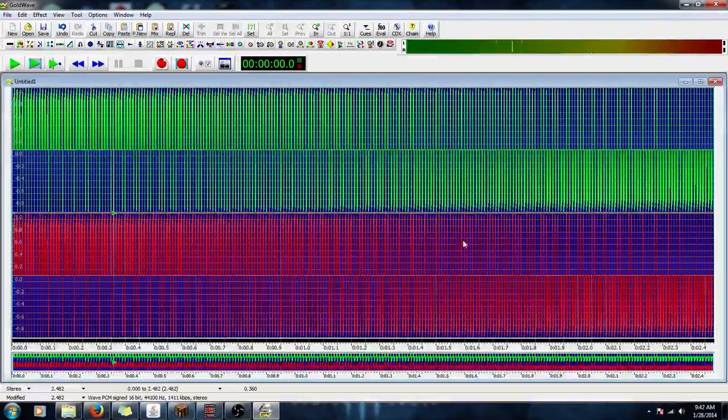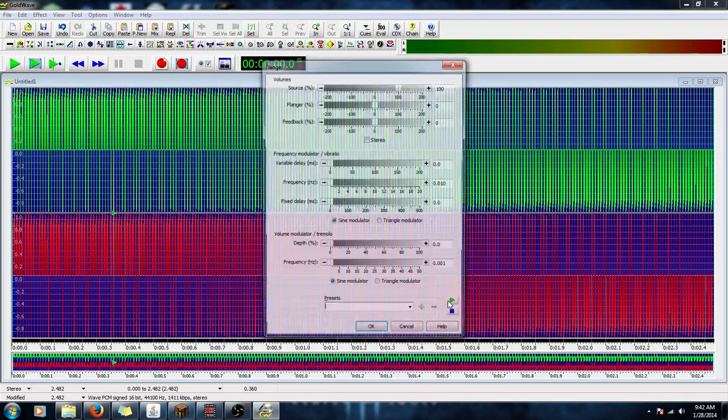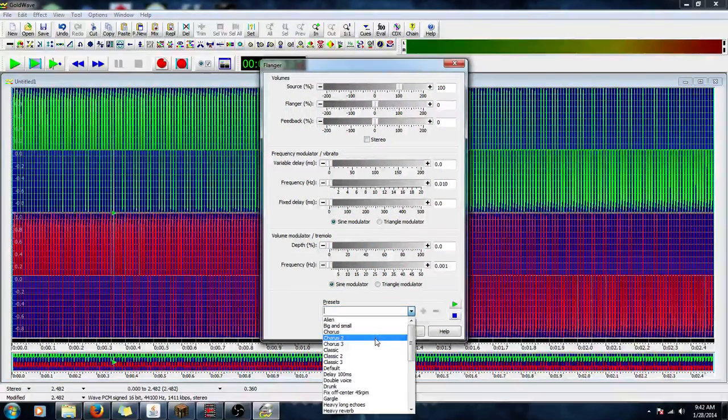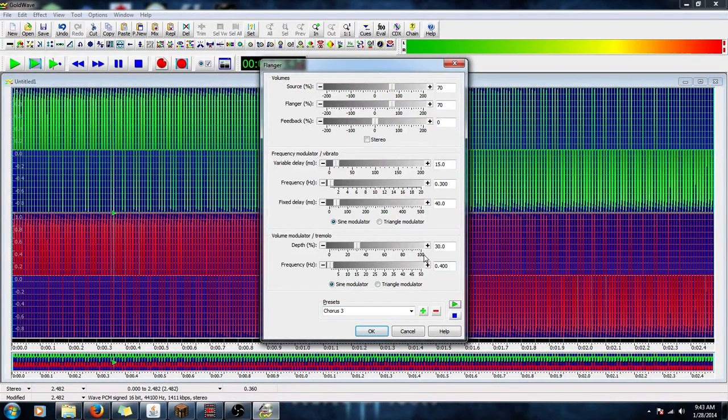You know what? I don't have to do it like that because the square wave messes up the whole flanger effect because it's a square wave. So I'm just gonna use the flanger. This makes it a little bit easier. The ones that I would probably use are chorus and classic. And then lower the settings here a little bit.